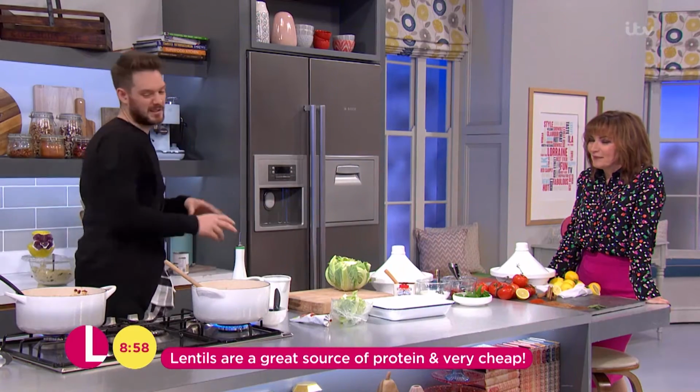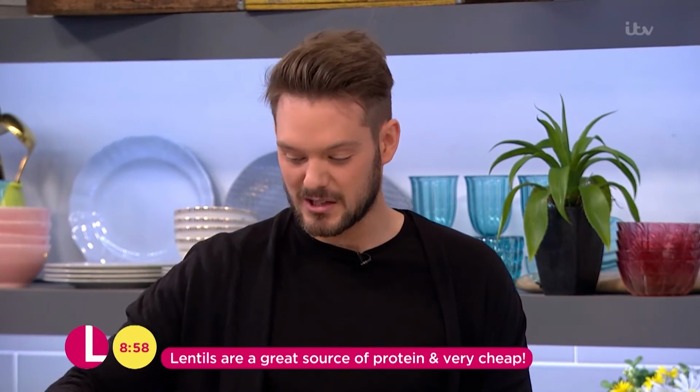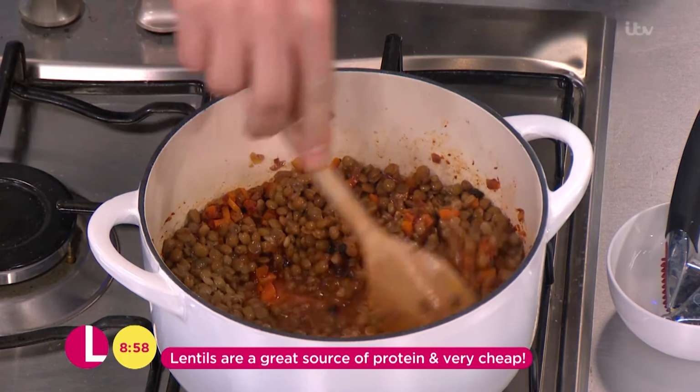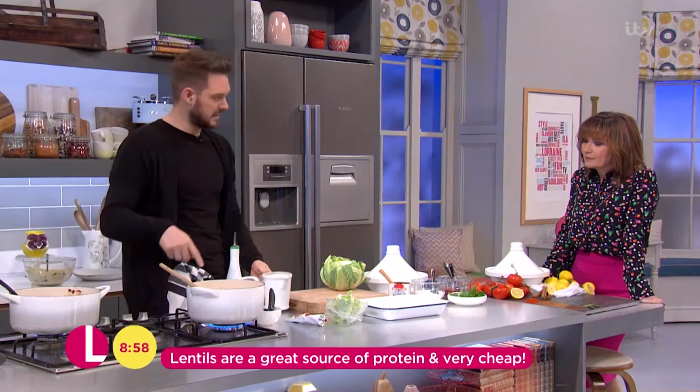But also, I love lentils. You know, they've had sort of a hippie, studenty kind of rep for years and years, but actually they're so tasty. Really, if you treat them right, they're so good for you as well. So I love the lentils. Now, this isn't actually a tagine. I'm going to throw some chicken stock in there as well.